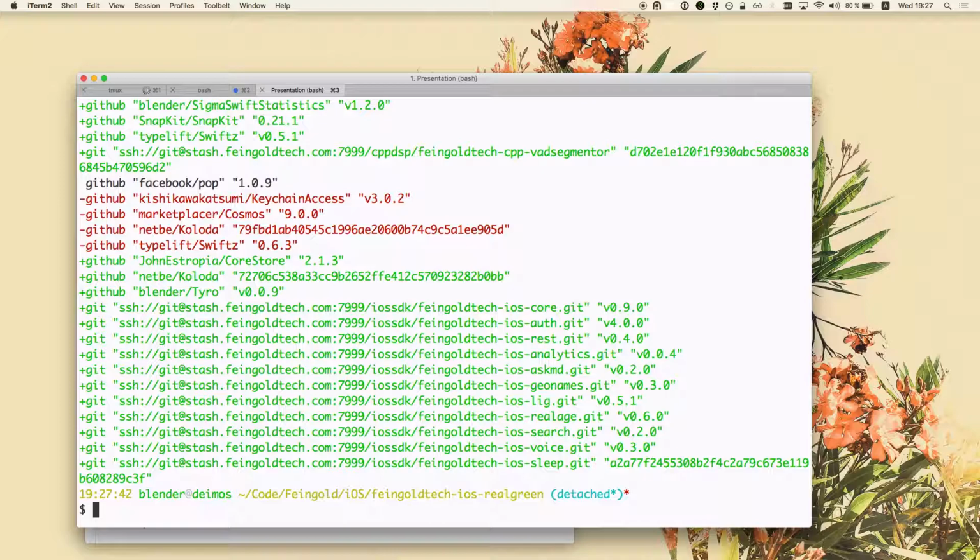So at this point, what I would have to do is run Carthage bootstrap, right, again, or Carthage build to get what I need and rebuild everything and wait. But what I can do instead is I can just ask, okay, do I have these things in the cache? So that's what I'm going to do next.